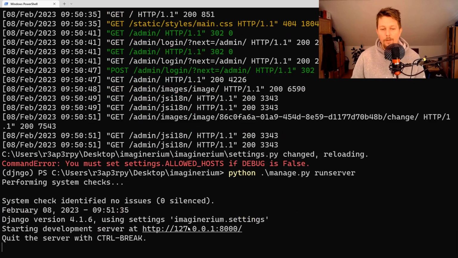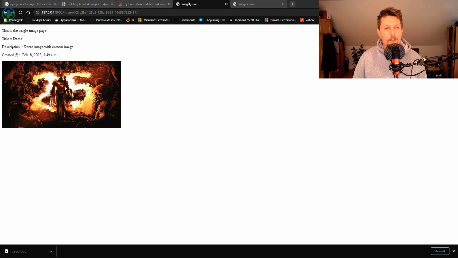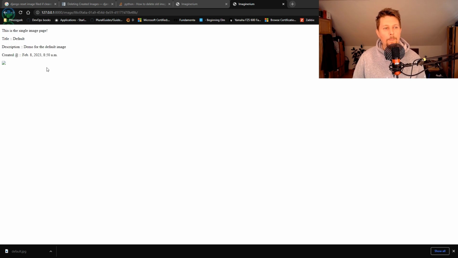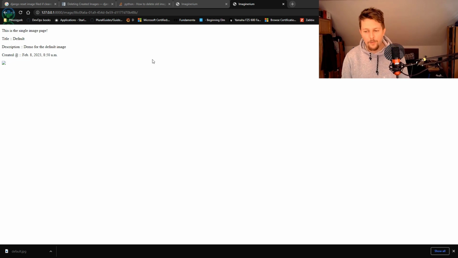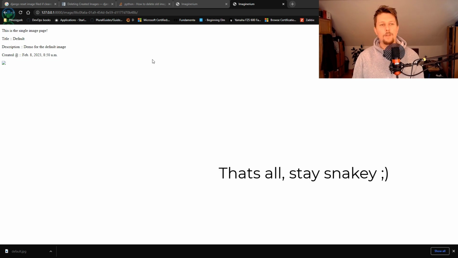If we configure the allowed hosts, you should see that here, if we click on view, it is now broken, because Django is only able to provide you with the CSS and JS files. The custom uploaded images are going to be a topic for a different day.